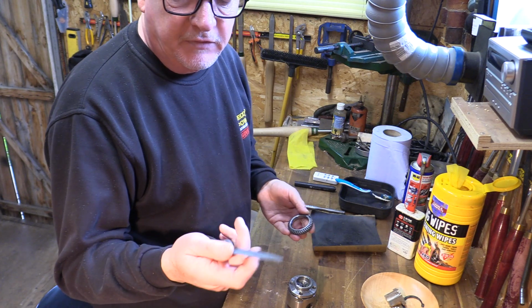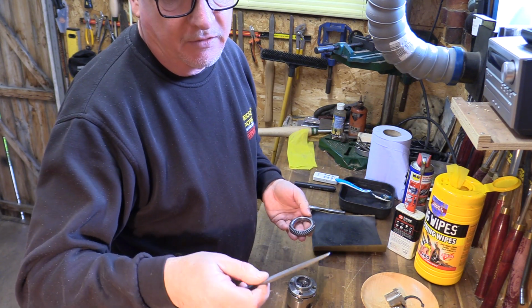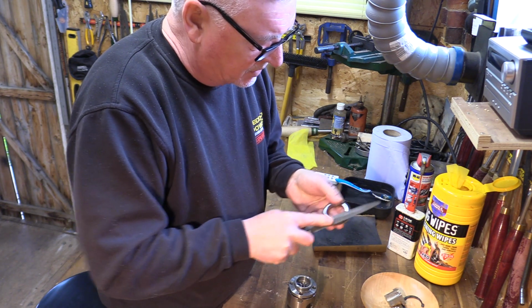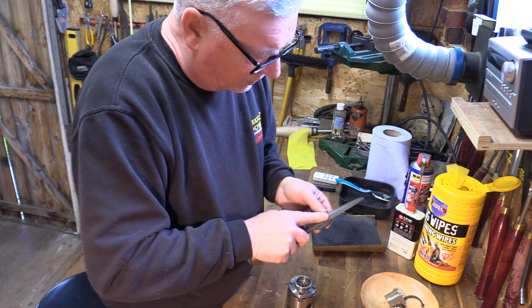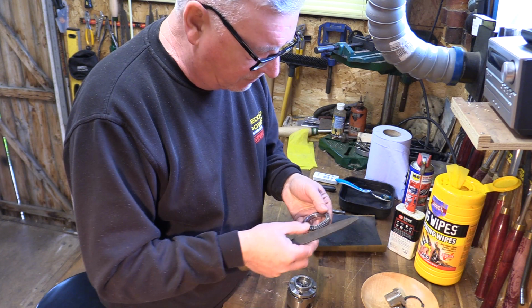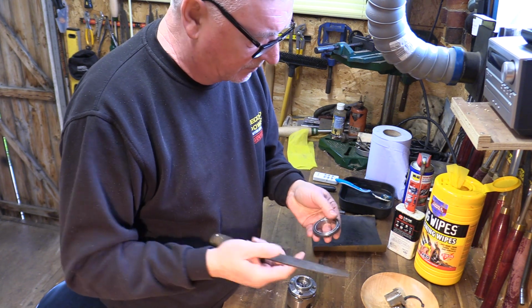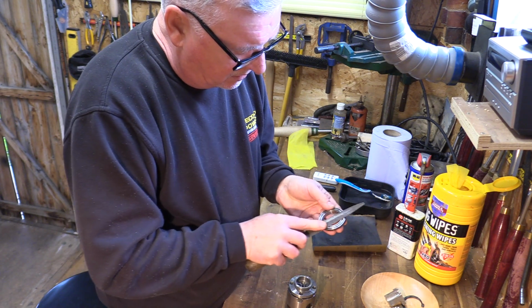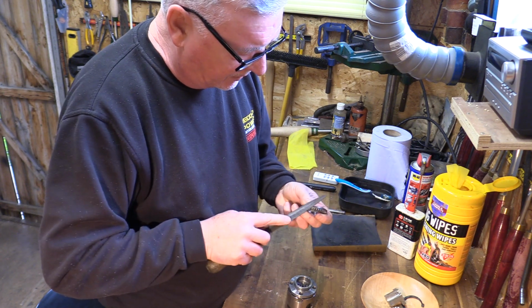And this file I've got is a really smooth file. I've had it for donkey's years. It's served me well over the years, but there's no real coarseness to it. It's just really smooth. You can do the same with a stone. It's easier for me because it's got the handle on and everything, but a nice oil stone will also do the same sort of job.